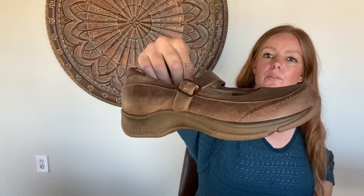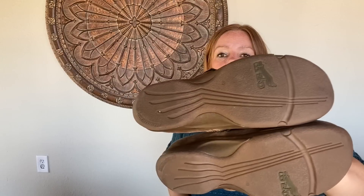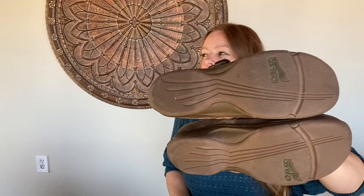The last pair of shoes was a pair of Danskos. I'm not a huge fan of this style, but they weren't terribly priced and they seem to be in really great shape. These are size 40 — I want to say that's a nine or nine and a half with Dansko. It's listed correctly.